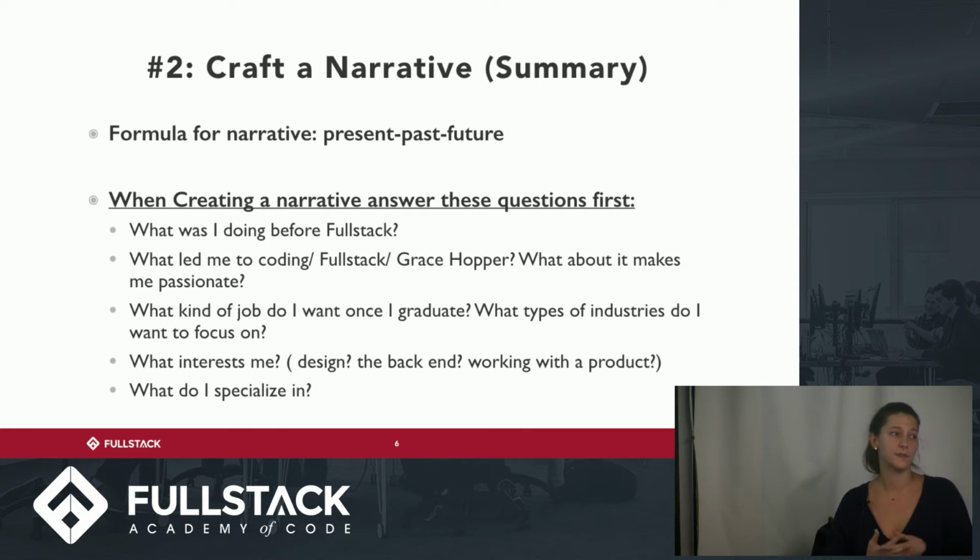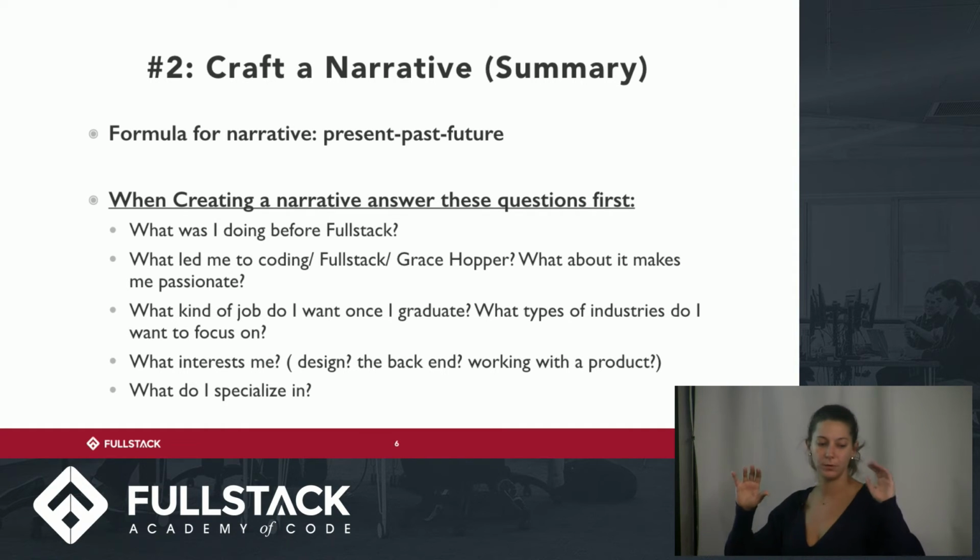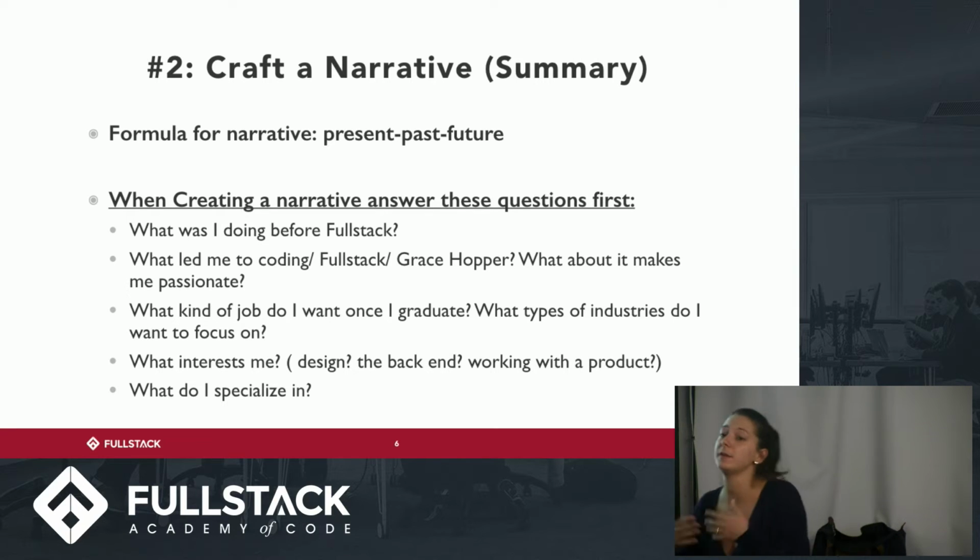Craft a narrative, a summary. So this is going to be something that's under your profile, which we'll get into an example. And it's just talking about yourself. Talk about where you started, how you got here, what got you interested in development, and the kind of things that maybe you are interested in, even though you don't have any experience in it. So for example, if you really want to get into data engineering at one point, maybe writing keywords like Hadoop would mean that you're going to come up in those searches.